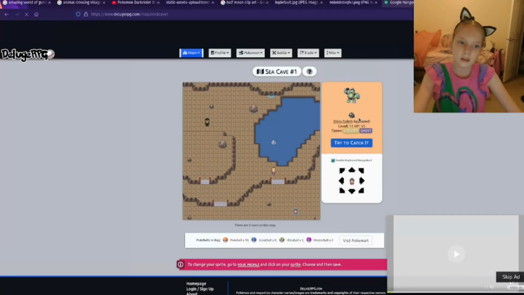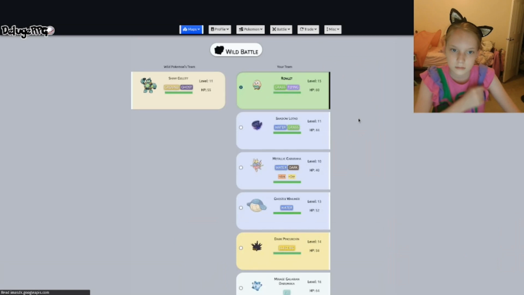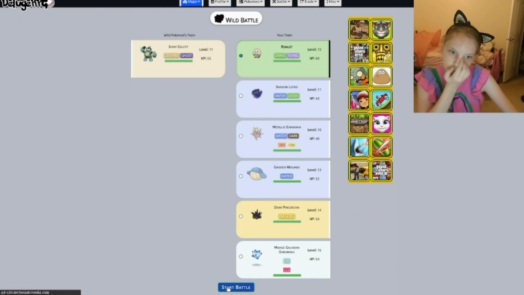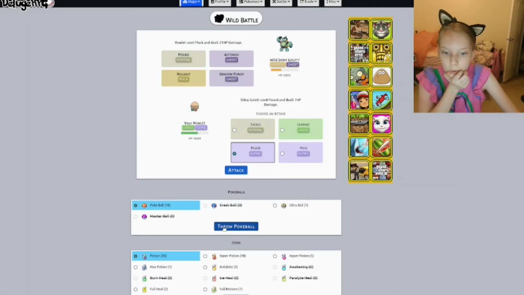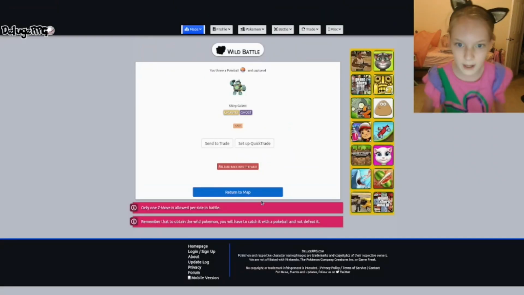Shiny, shiny. Another shiny. Okay. Wow, okay. Don't kill it, don't kill it, don't kill it. Oh, that didn't do much. Don't kill it. Woo! Woo! Shiny! She's sweet. Okay, yeah, I got it.